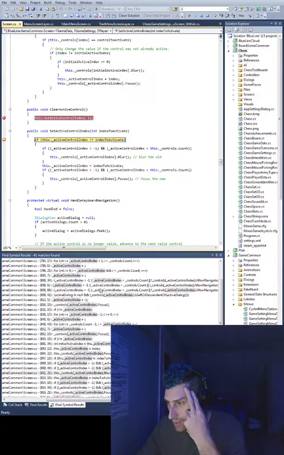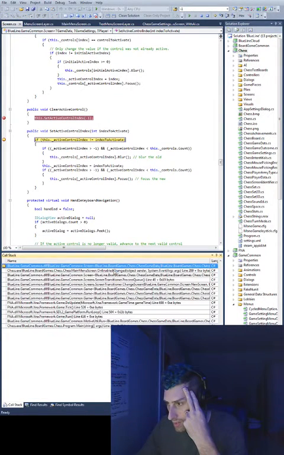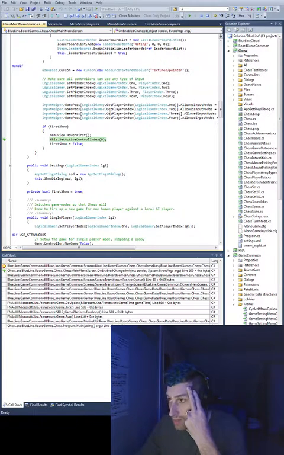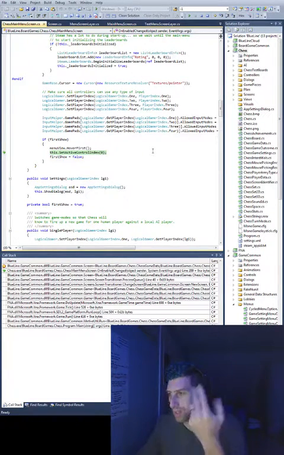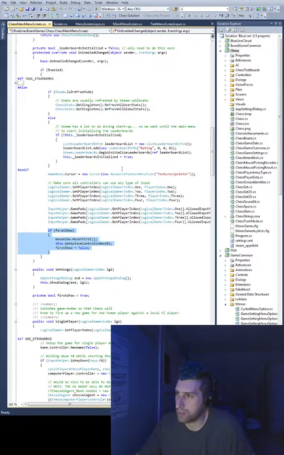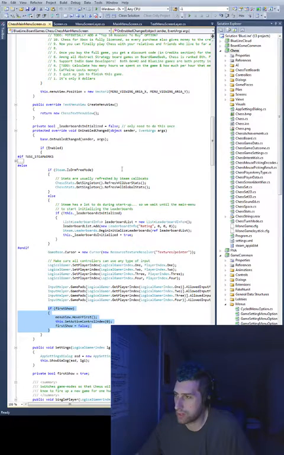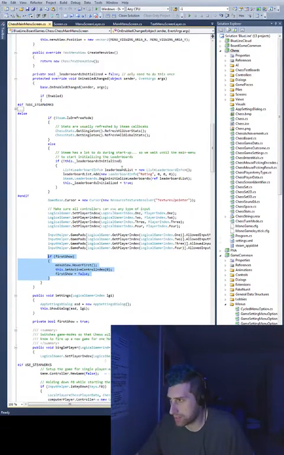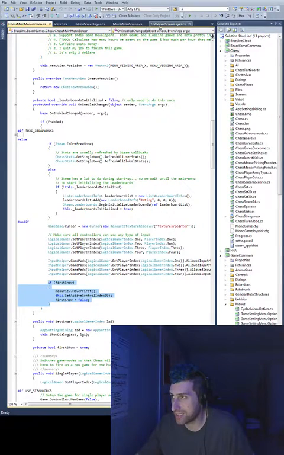Index to activate. Cool. Where's this activating? On enable change. Menus. Chess main menu screen. Oh, there we go. On the first show, you set the active index. Cool. We just need to do that in the settings menu screens, probably.